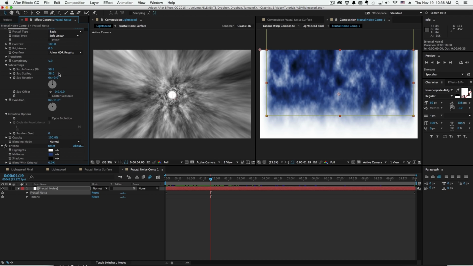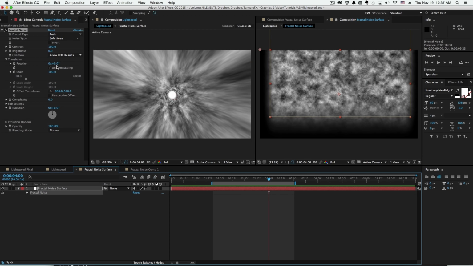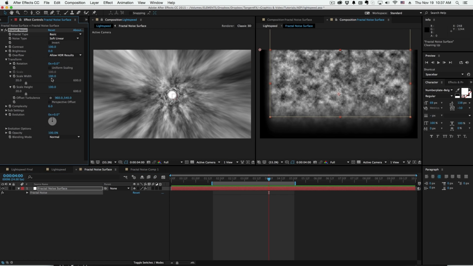So it's just some minor changes that I made to it, specifically in the transform section. We need to scale the width and height a little bit, and then make some minor changes to the sub influence so that we're seeing less of the detailed areas of the fractal noise. It's still there. We still want that detail, but we want less of an influence on things. So let's see if we can get this. Let's go in here. We're going to uncheck uniform scaling.